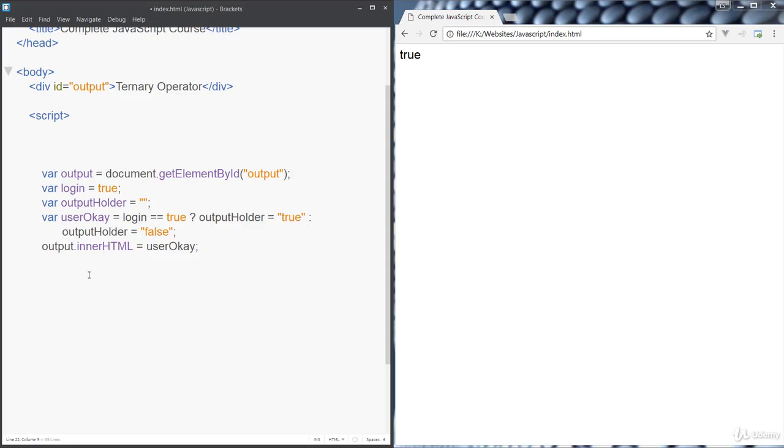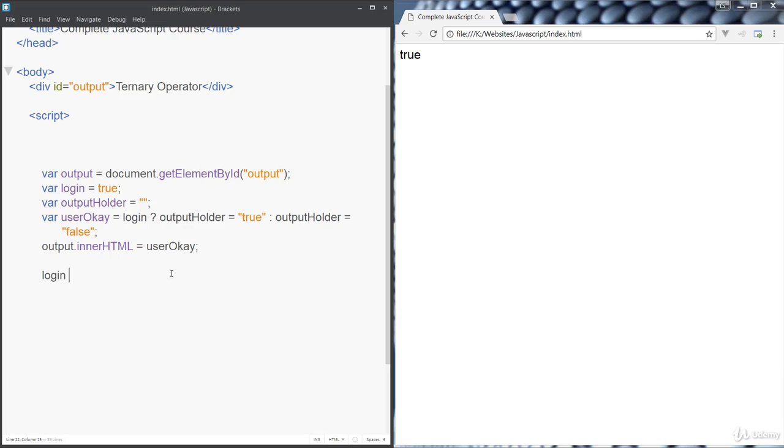So let's try one of those as an example where we're not going to use the user okay, and we're just going to simply evaluate it and do the response back for it directly within the expression. And that's this part over here. So let's do the condition. So do login, and remember again, we don't need to have the two equal signs true. So this will check this anyway. So we can really simplify the code by removing those out.